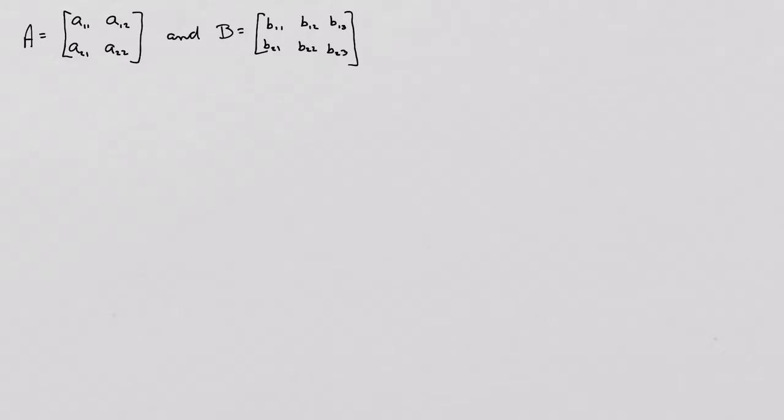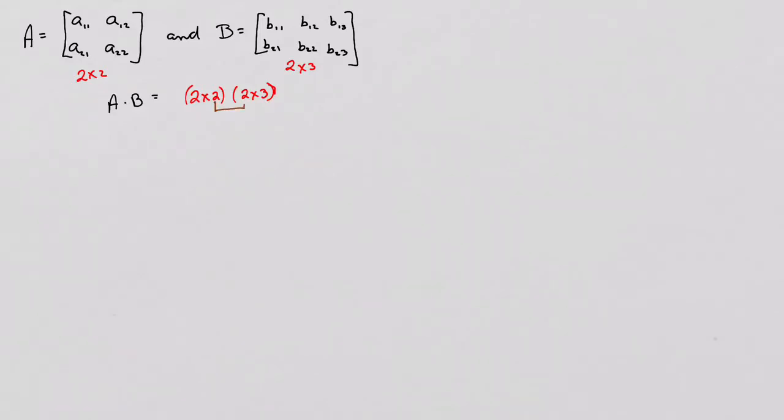All right, so the first thing we're going to do is walk through and talk about A times B. The first thing you're going to have to do is evaluate the order of these. Well, matrix A is a 2 by 2. There's 2 rows and 2 columns. And matrix B is a 2 by 3. There's 2 rows and 3 columns. Here's what we have to look at first before we multiply. You want to put the orders next to each other: a 2 by 2 and a 2 by 3.